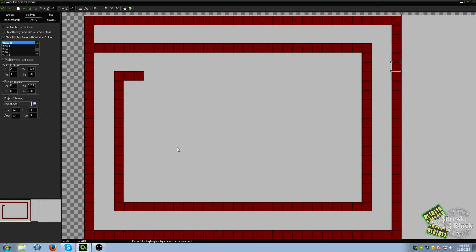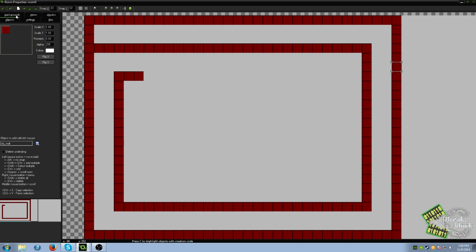So we'll just leave that on because it's a good thing just to have. Now what we need to do is add our player. So we're going to get our player and we're going to drop him right here. This looks like a good starting spot, right in that little corner. The only real way to go is right, and so that'll be a nice little way to start him out.